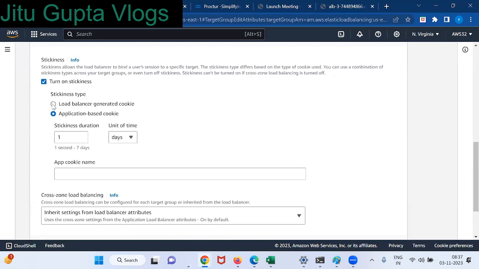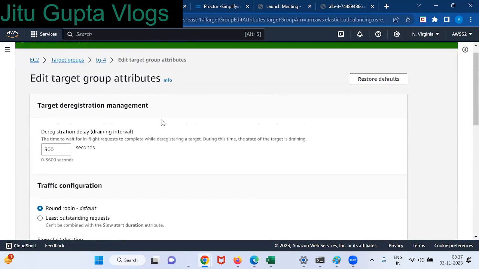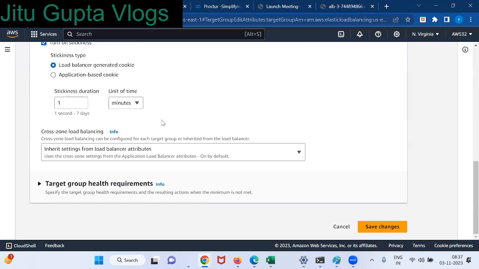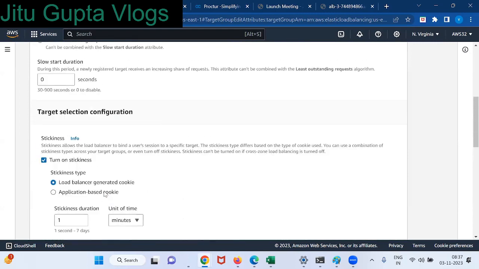You should work on both. Give 1 minute time and understand what the changes are. Don't give 1 day, because if you give 1 day you have to wait until the next day. Just 1 minute. Keep on searching. Many things they are going to add in load balancers.